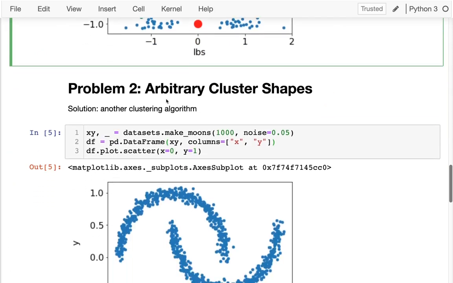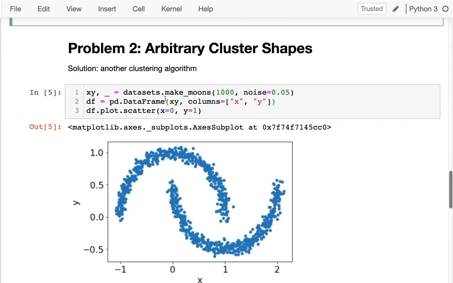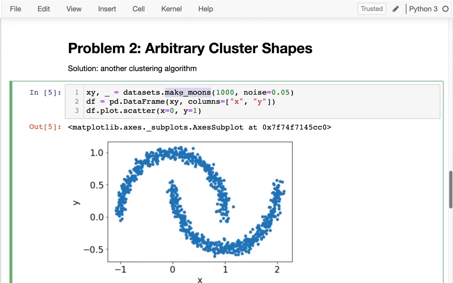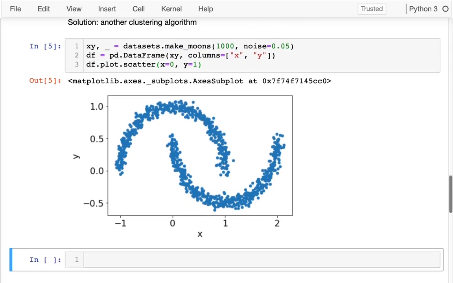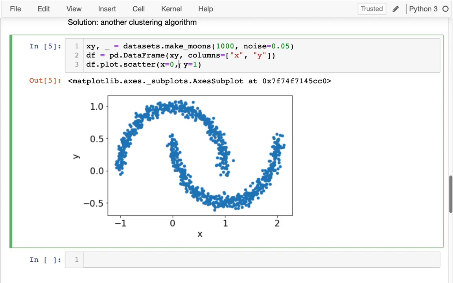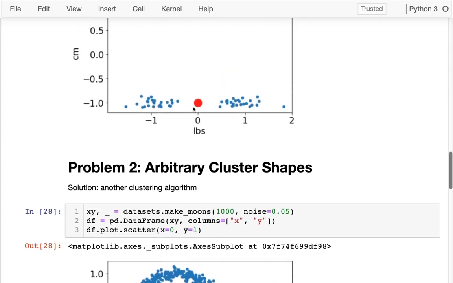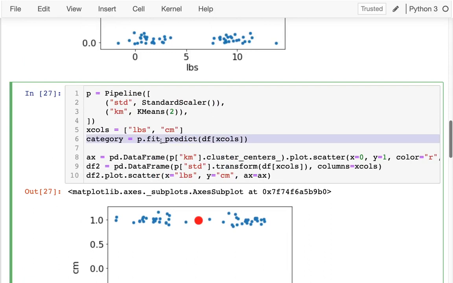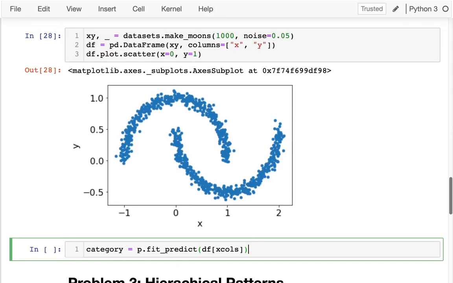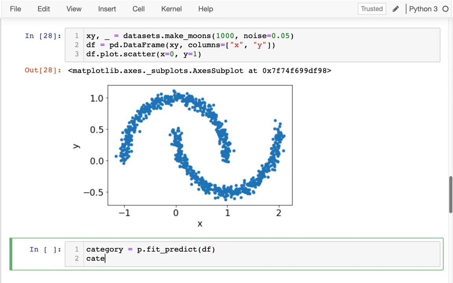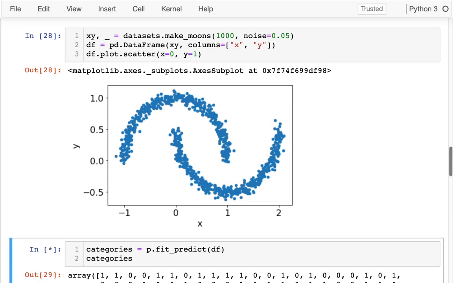Another issue we're going to run into is that sometimes we're going to have arbitrary cluster shapes. A traditional tricky problem is, well, we're making this moon-shaped data. That's going to be hard to classify, because when we're doing k-means, we have these centroids that kind of have these nice, neat centers. Let me run that. What I want to do up here is if I head up here, remember how we did this fit_predict thing before? I'm going to do this again, fit_predict. This time, I'm just going to feed in my data frame, because I only have two columns this time.